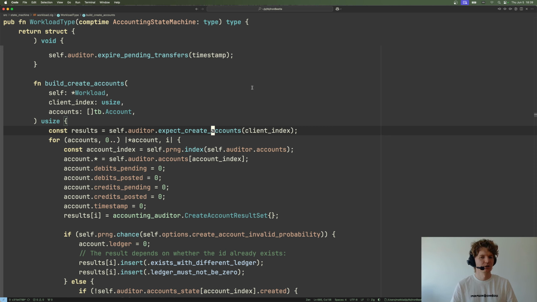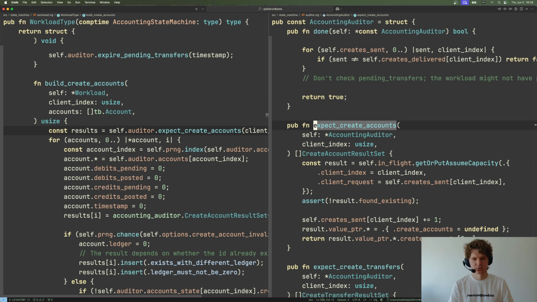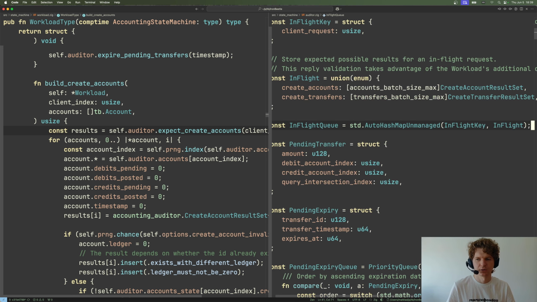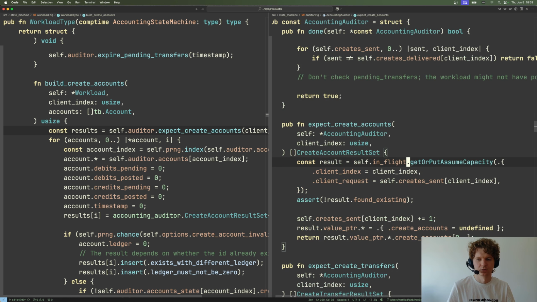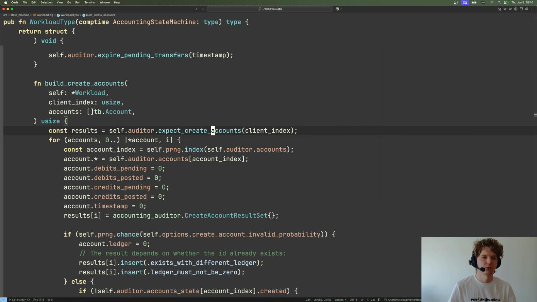Okay, auditor expects create accounts. So presumably we, in flight queue. Okay, so presumably first we notify the auditor that, hey, we are going to be creating accounts, so please reserve some space for the results.